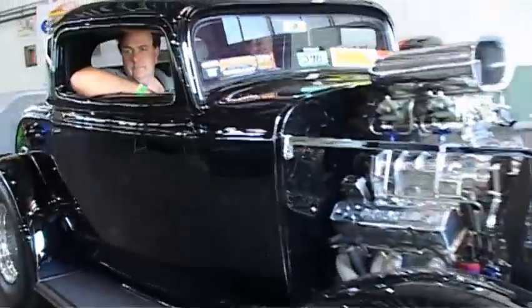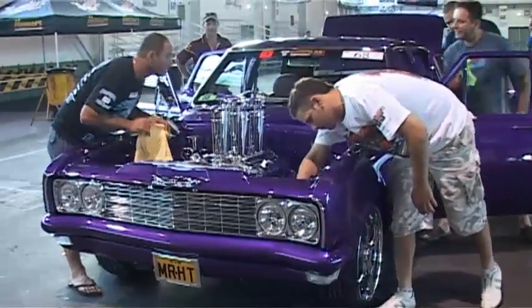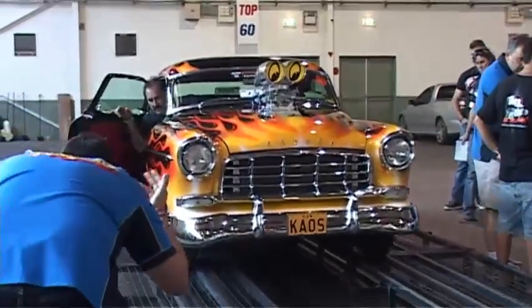Owen Webb, how are you, mate? I'm absolutely fantastic. The quality of the cars this year. Yeah, it probably took me a little bit by surprise because, as you know, we're in a so-called recession, bad times, all that, but the quality of the cars, the amount of cars, the amount of entrants and the quality of the cars is just absolutely exceptional this year.